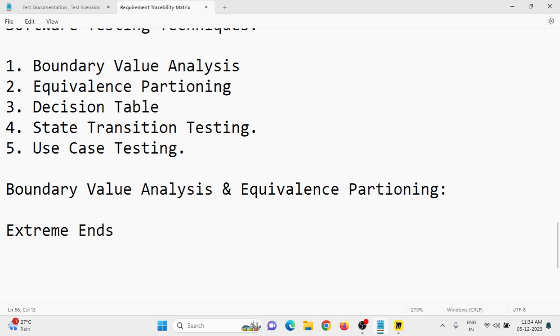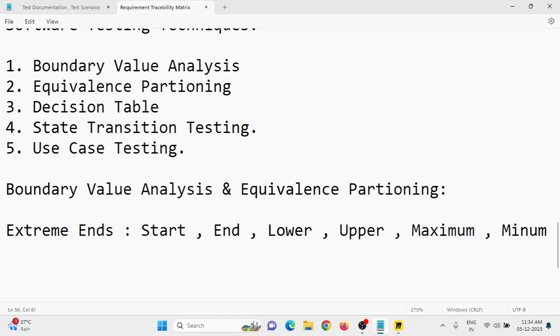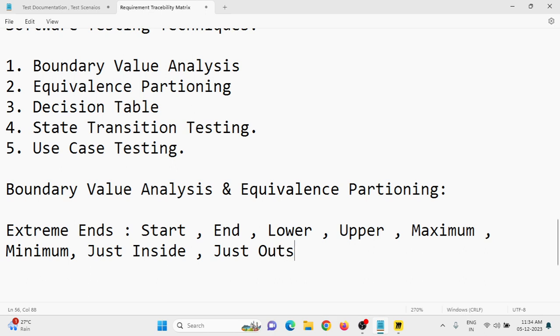Extreme ends are nothing but the start point, end point, lower point, upper point, maximum and minimum, just inside values, just beyond values, just outside values. These are called boundary values. This type of testing is nothing but boundary testing.